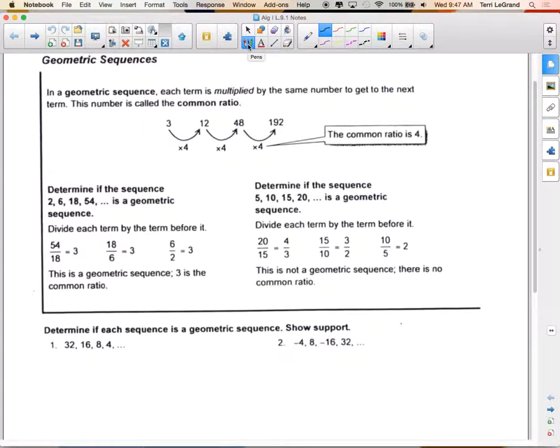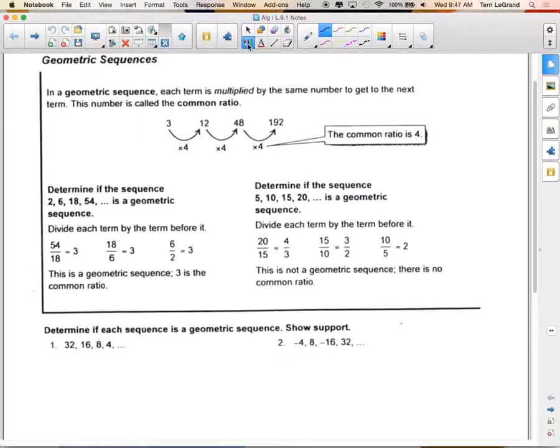In lesson 9.1, where we start out by studying geometric sequences, we've already studied one type of sequence this year, and it was for another family of functions. Anybody remember the sequence we have studied this year? It's been a little while, so if I give you a hint, it starts with an A. We studied arithmetic sequences already this year.